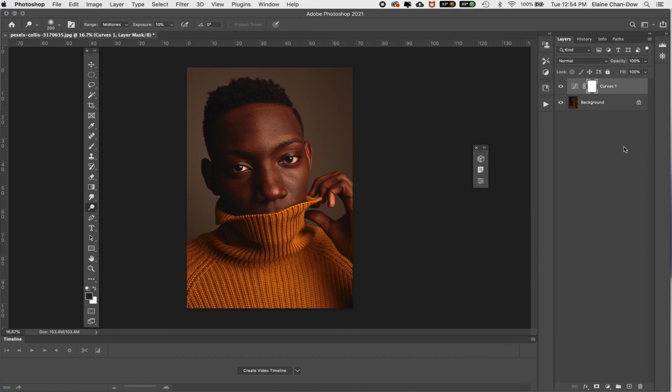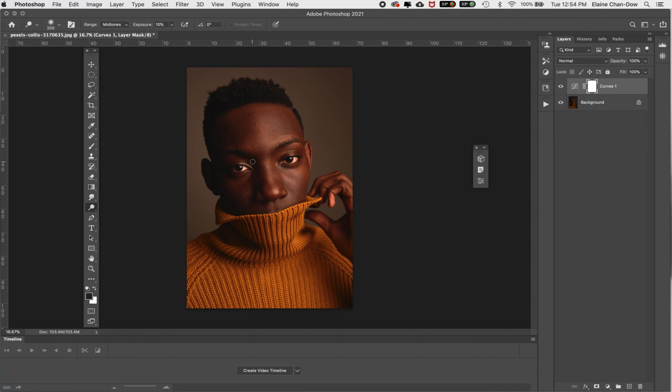Okay, now that I'm happy with it and it's lightened up, we notice there is a slight orange tone to it. Now it's a matter of what did you shoot in person, and did you shoot this image with an orange light? That's why there's an orange cast. Perhaps it's a sweater that's giving off the cast. And is he actually this color, right? Those are a few things you have to ask yourself. So for this image, we know there's a noticeable color cast.